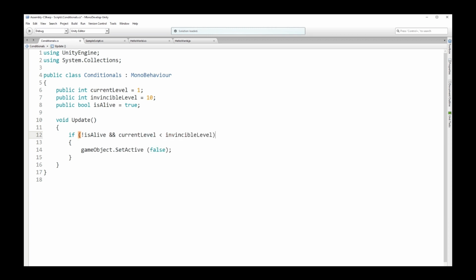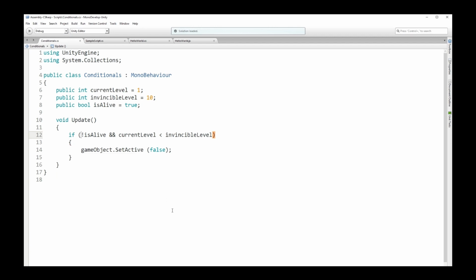The result now is that we have a complex decision. If it's kind of hard to tell what order these happen in or how they're grouped, we can always group items using additional parentheses. Doing this is in no way necessary, but it sometimes can be useful to visually help distinguish between different decisions.